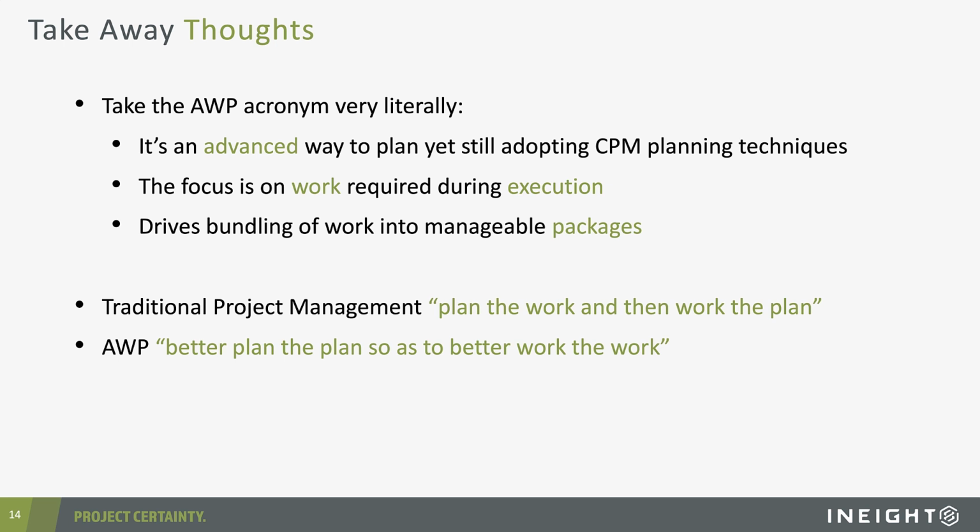What we're doing here is we're starting with project scope. We're breaking that out through those 5 levels. And what we're doing is we're constantly packaging the work into manageable components. So I think, advanced work packaging, there's a reason why AWP is called AWP. Traditional project management, theory and textbooks they've all talked about, first of all, project management, you plan the work and then work the plan. It's a very sequential way of thinking about project management.